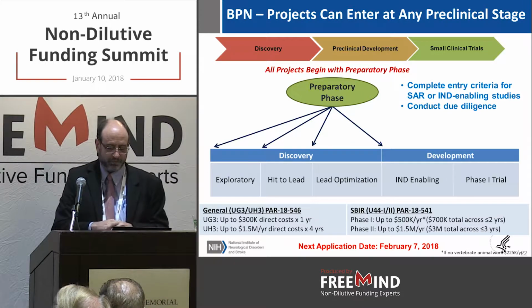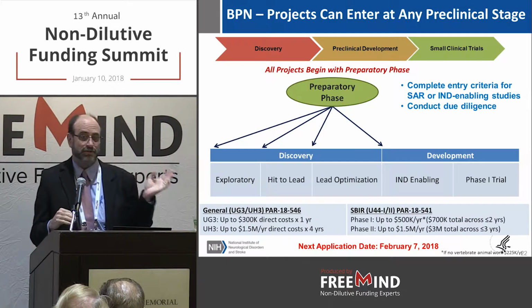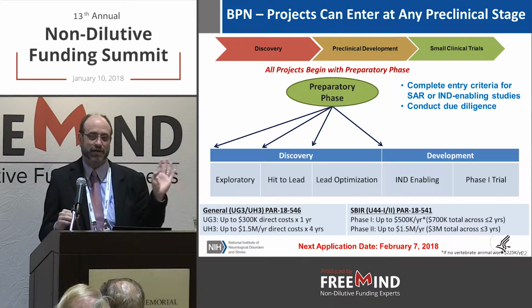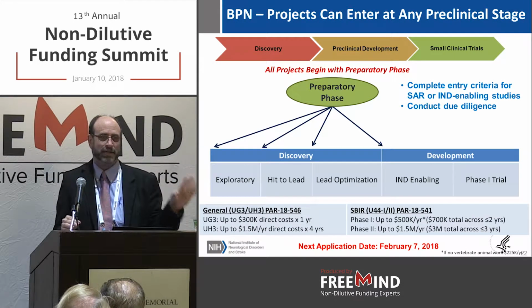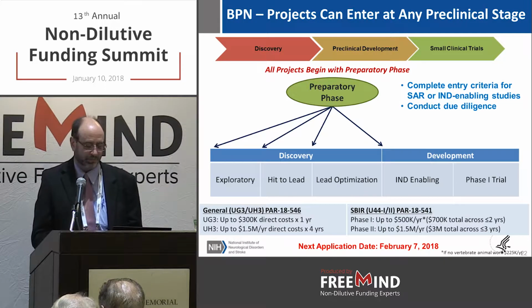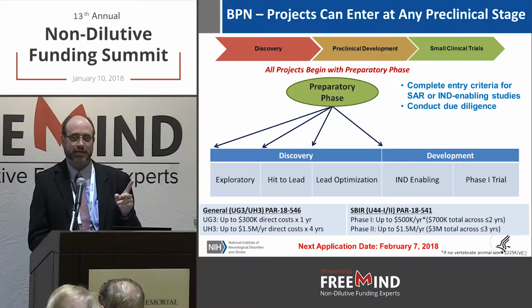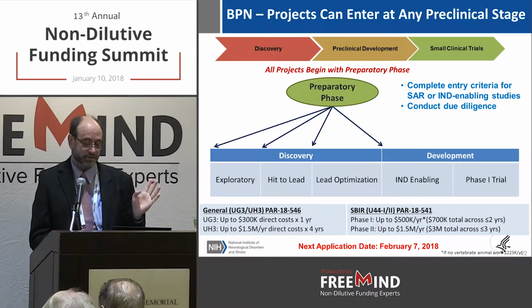Some can come in as late as the development stage. I've already got everything, all I need to do, I'm not going to do any more medchem. That's how I define development stage. As I'm done with medchem, I have molecule or molecules that I know. And I'm going to get ready for doing IND enabling. The program will only support one compound through IND enabling studies, and it doesn't do backups. We're really about critical path moving you forward.